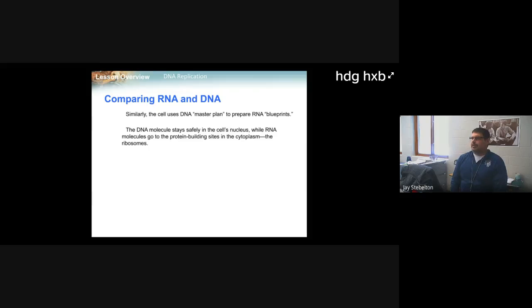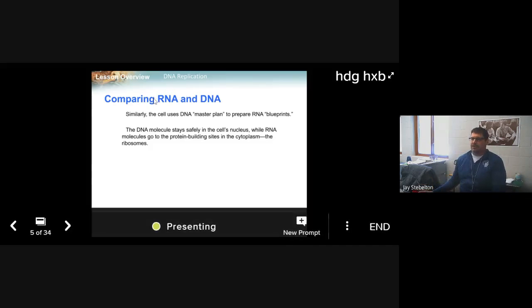But the message from the RNA goes through the cytoplasm to the ribosomes to put together a chain of amino acids, a polypeptide chain, and the order of those amino acids will form a certain protein.